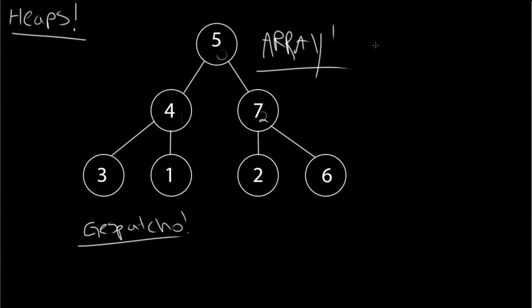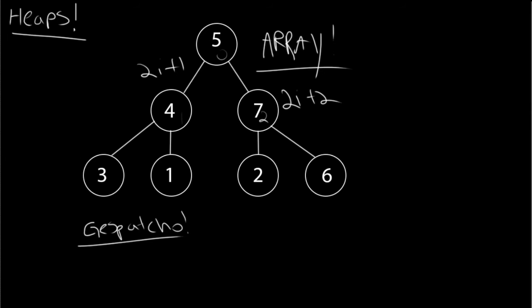The way that you're going to refer to a node's child, left or right, is this one is going to be 2i plus 1. So this is 0. 2 times 0 plus 1. There's 1 right there. Then this one's going to be 2i plus 2. 2 times 0 plus 2, this one right here. And the same works with this one right here.